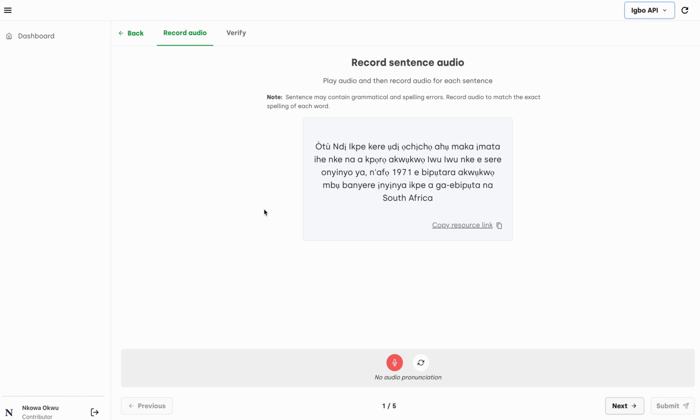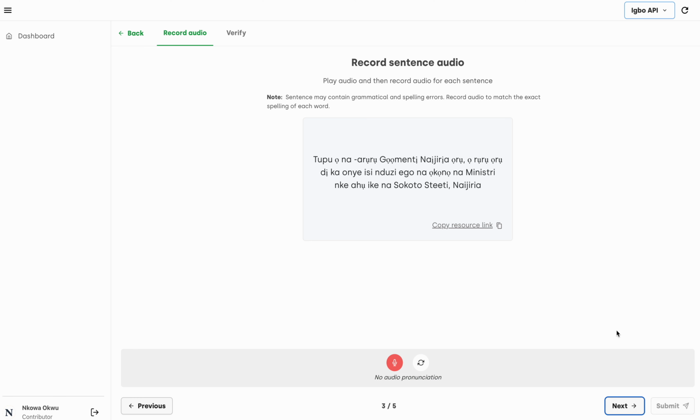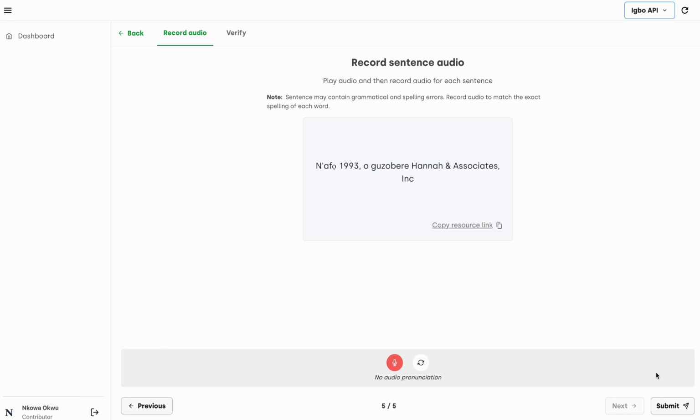It's really important that you self-identify and label the languages that you can speak so that the system knows which sentences it should actually serve to you on the platform. So if you don't label yourself as an Igbo speaker, you won't get any Igbo sentences. So that's really important. So when you see these 5 sentences, you'll see like this little record option at the very bottom where you can record the audio that you see on screen, and then you can click on the next button and keep doing this until you get to the end of the batch. If you run into a sentence where you're not really sure how to record it or it just doesn't make any sense, you can always just skip until you get to the end and then you can submit.